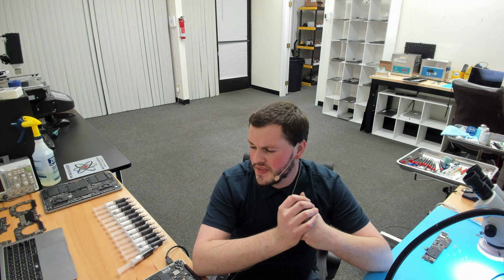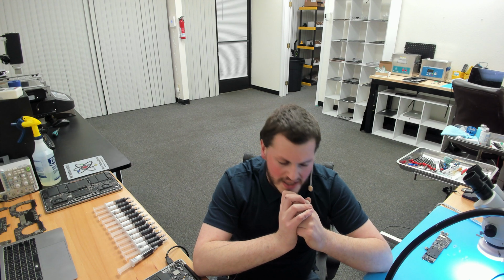Now, this seal actually gets a little bit greater over time. This thermal paste is going to go through some viscosity changes when it first heats up. So at first run, the paste viscosity is going to change a little bit, and actually maximum thermal performance is going to happen after the CPU hits its temperature limit a few times, which, on any of these Apple devices, will probably happen within the first 15 minutes of use.